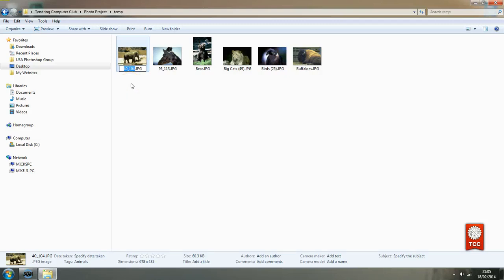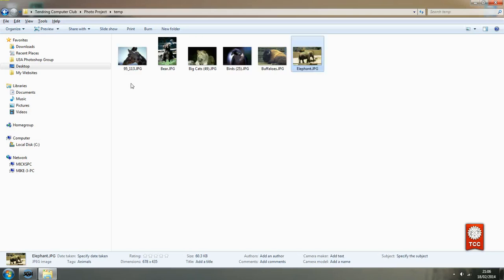So now I'm just going to type in elephant, hit the return or the enter key to accept that. It's changed its location because it's alphabetical. At least I believe it's alphabetical. But yeah, we've got the numbers first.